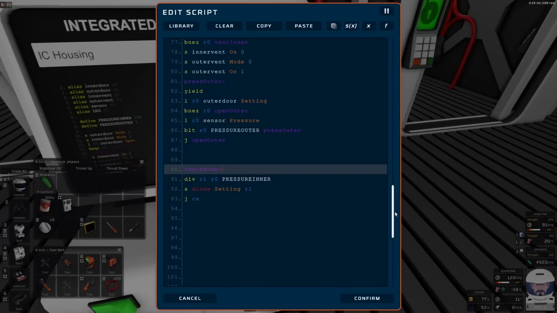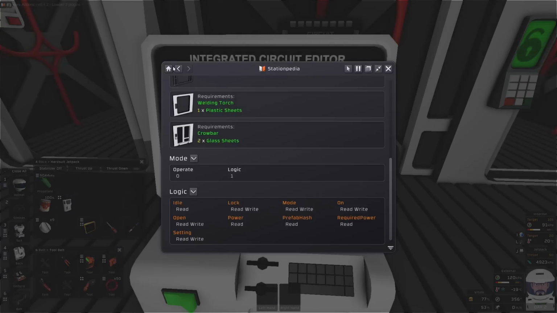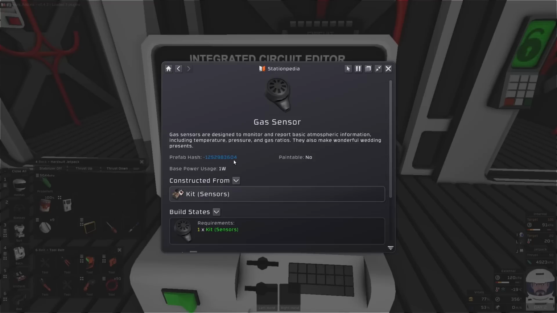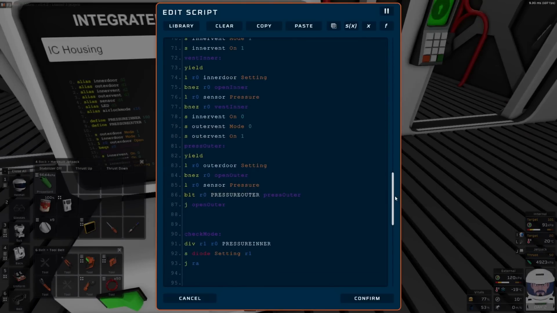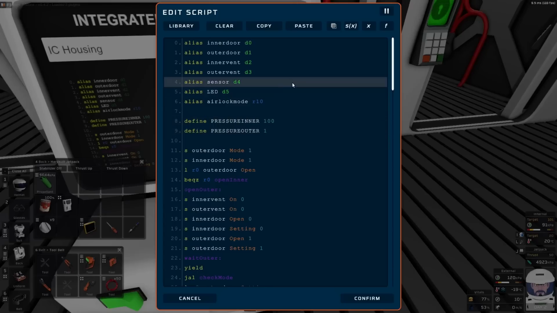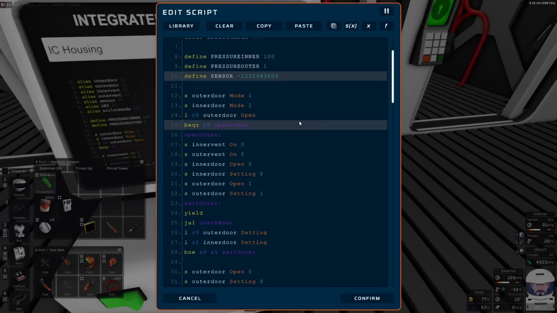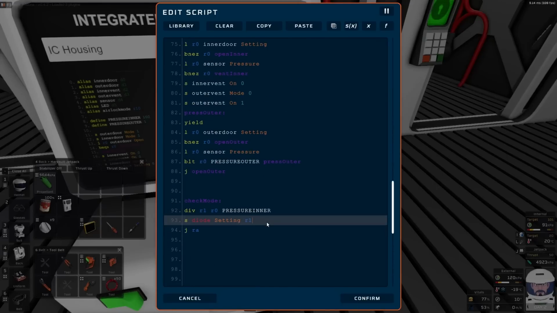Okay, now I shall also need the sensor batch, so I shall need the gas sensor, I shall need U so I can batch read them. Right, so I shall need to define sensor to U. Now I'll have to test another code there because that is a command that I've not used before, so that'll always be fun.